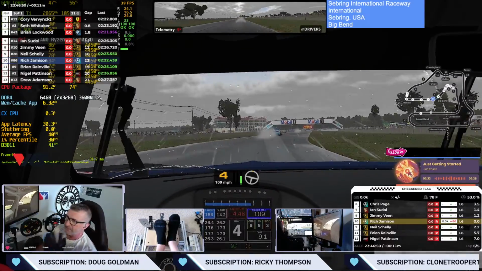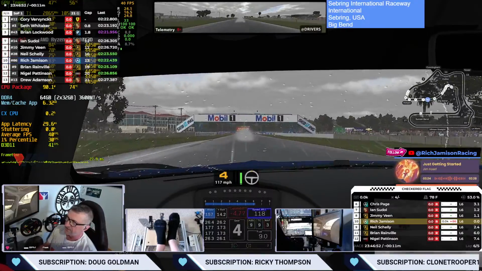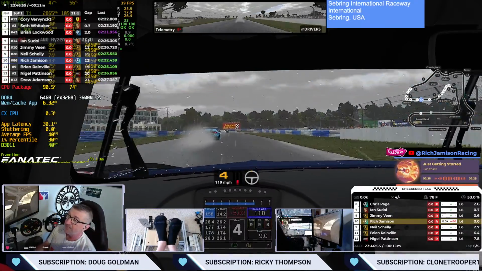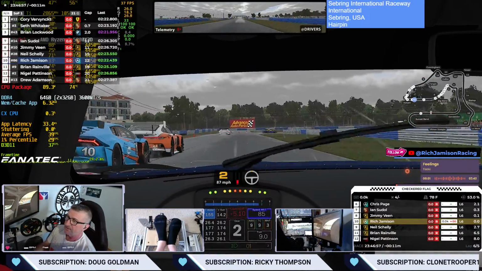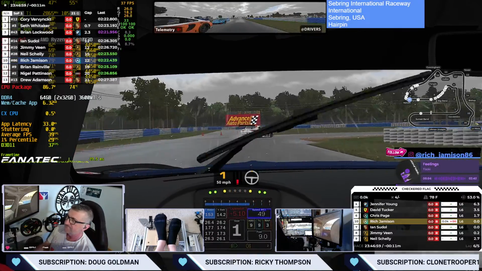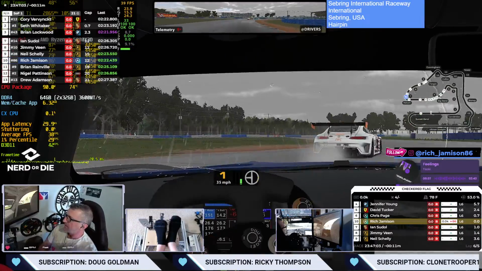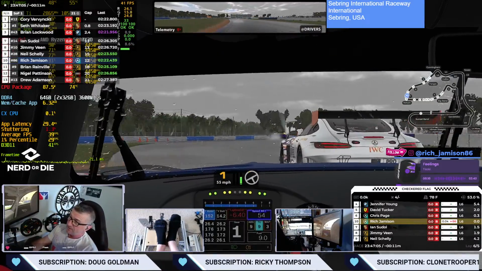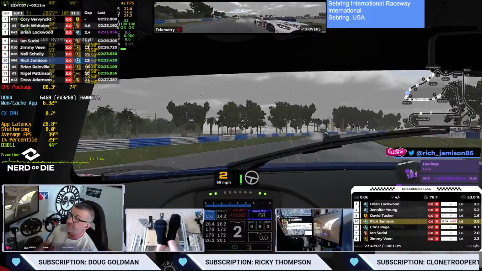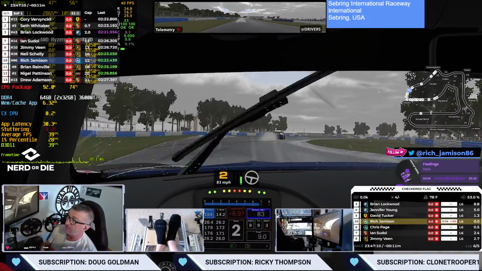If I'm running regular, official races, I won't be taxing my CPU with AI. And I've got 20 of them, like I said. So maybe if I turn down to maybe 15 AI, that would probably help.